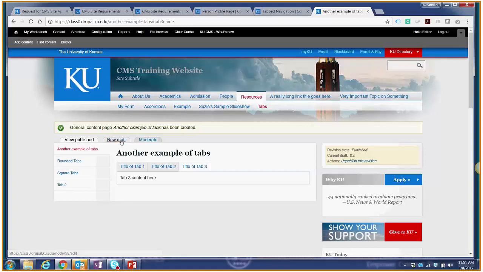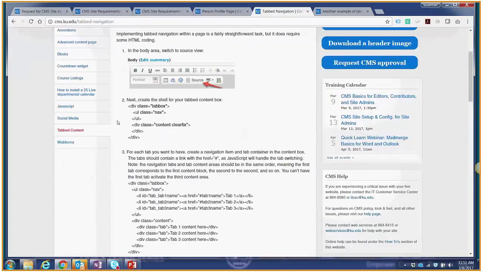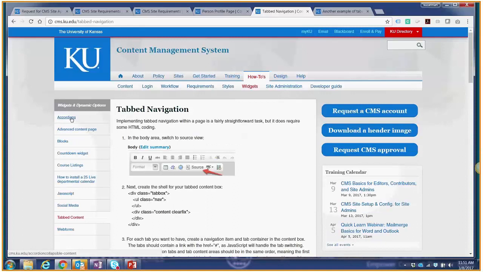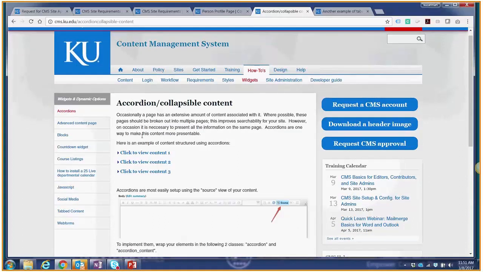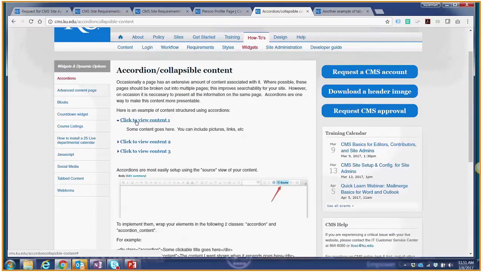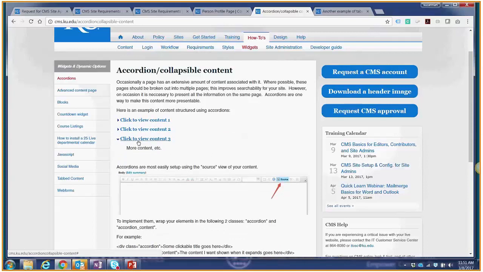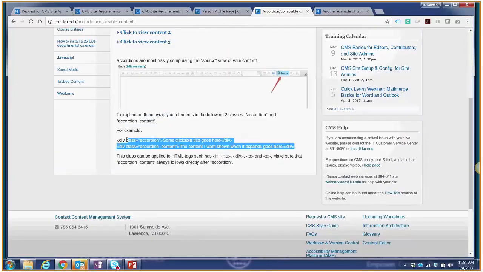The same thing's going to be true with accordions. So here on the CMS site, there's just another help page called accordions. And so what accordions look like, you can expand them like this, and they're just collapsed by default. So in order to create an accordion, at least initially till you get the hang of things, you may want to come here, just copy the code that's here.